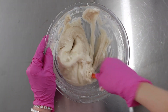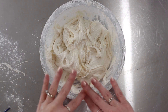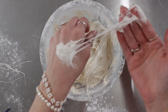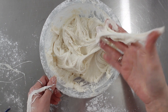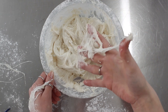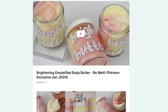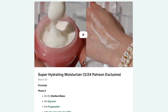Maybe this will be a learning lesson for someone else, although honestly I will probably still continue to make scrubs that fail like this — and you probably will too. Experiments that fail are so normal in formulating; it's the only way you can learn. You have to try, fail, and learn from it, so there's nothing wrong with that. Hopefully this encourages you not to be upset when you fail, because it happens all the time. That's it for today's video — I'll see you tomorrow! Don't forget to check out my Patreon where I post two exclusive videos every month. For five dollars a month you get access to the entire backlog, and for ten dollars a month you can get a shoutout for your small business.